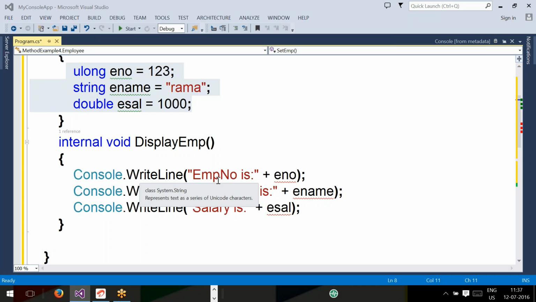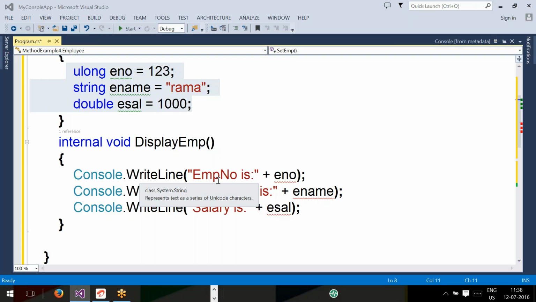What variables will be created at the time of object creation? Instance variables. The variables should be created at the time of object creation, and they should exist as long as the object exists. Instance variables get the memory at the time of object creation, and they will be destroyed at the time of object destruction.